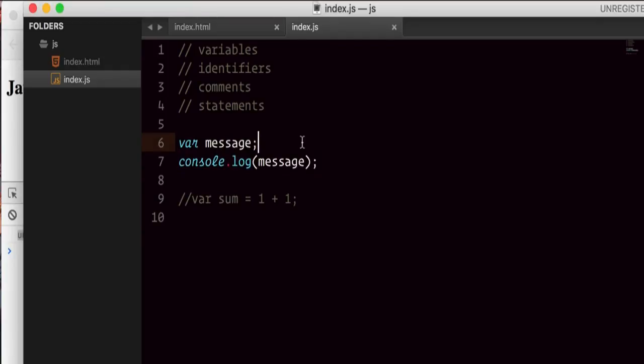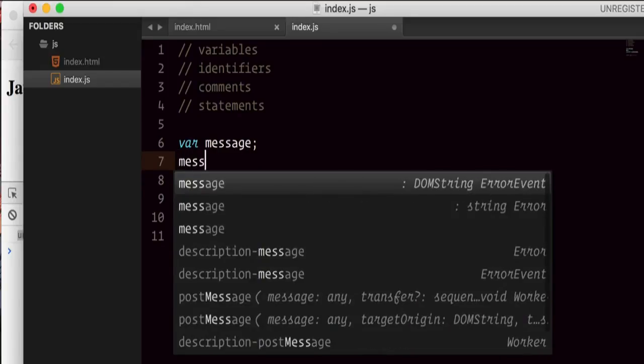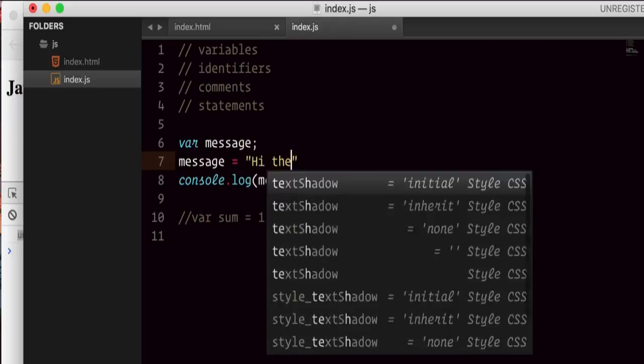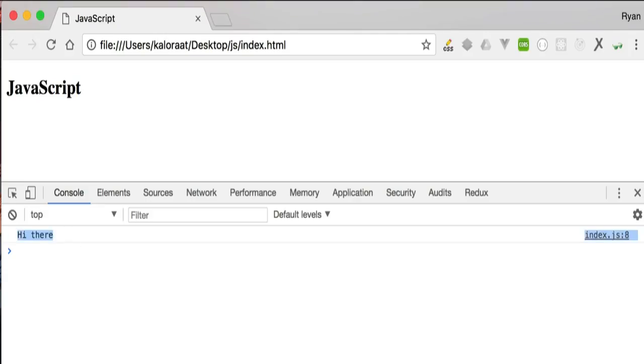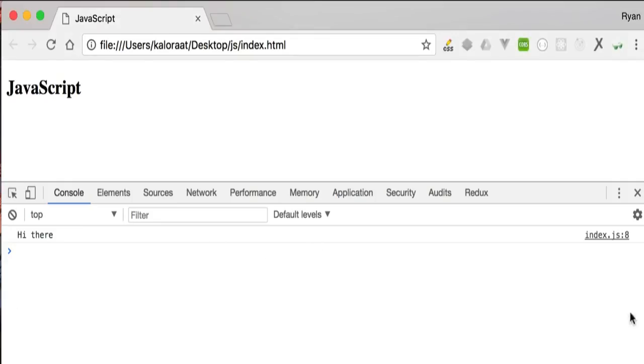But as soon as you assign some value, message equals hi there, now not only did I declare a variable, I assigned a value to that variable as well. So if I console log now and refresh, as you can see, hi there. Undefined was the default one, but now that I have assigned a value, we can see the output.